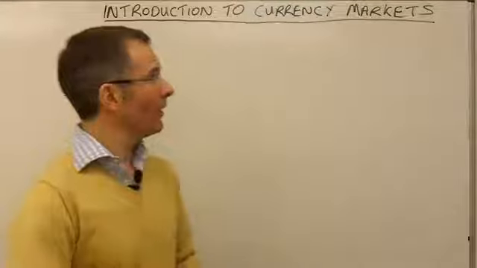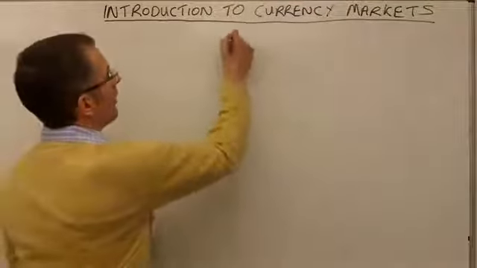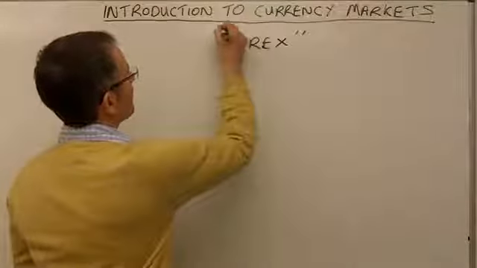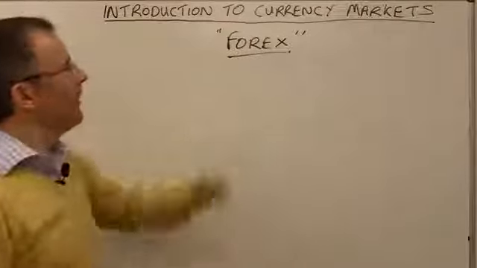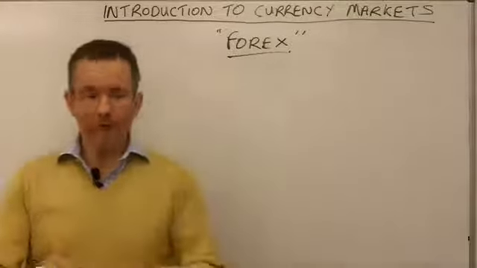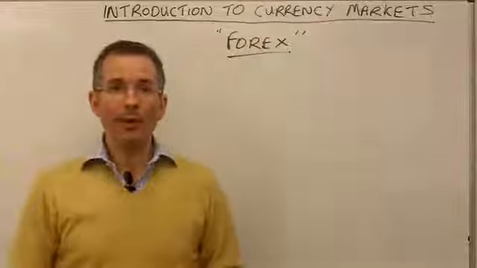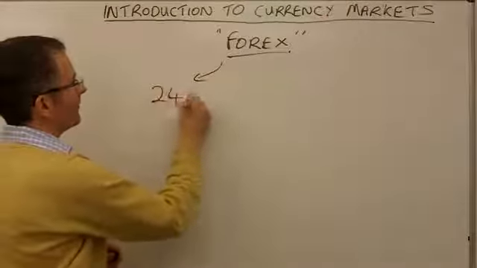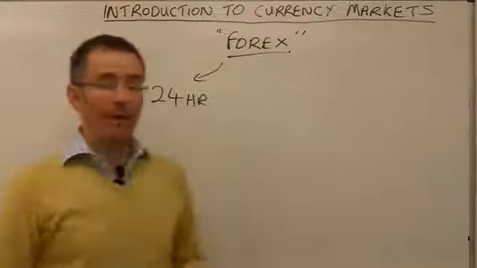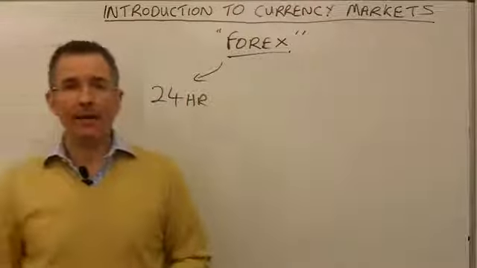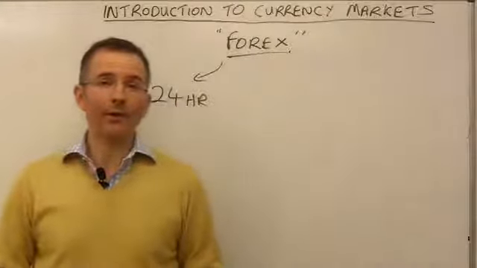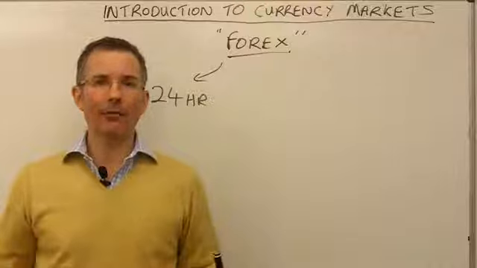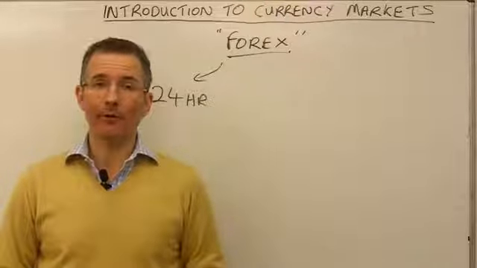Okay, so key features of the foreign exchange markets, also known as Forex, not surprisingly. Lots of jargon around in this market, and that puts people off, but it shouldn't. Key feature number one, this is a 24-hour market. Currencies are traded all around the world, and it is, as I say, one of the biggest, if not the biggest markets in the world. The daily volume or turnover is many times that of something like the equity market, for example.